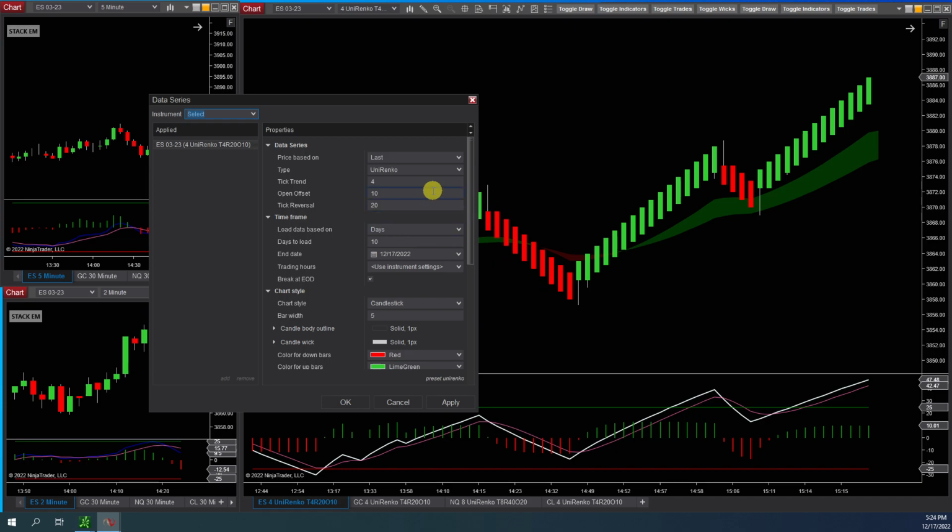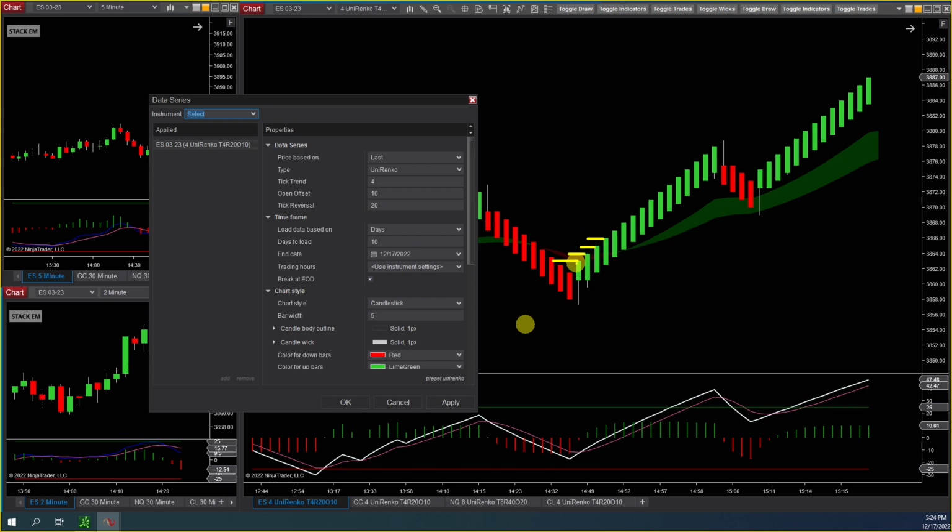The tick trend basically is the difference between the high of each bar. So you have that value there, and this value here, and that value there, and that value there, and so on.